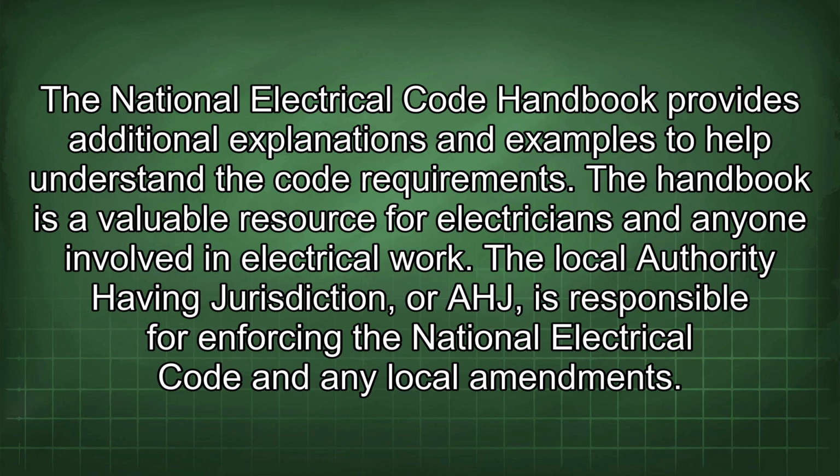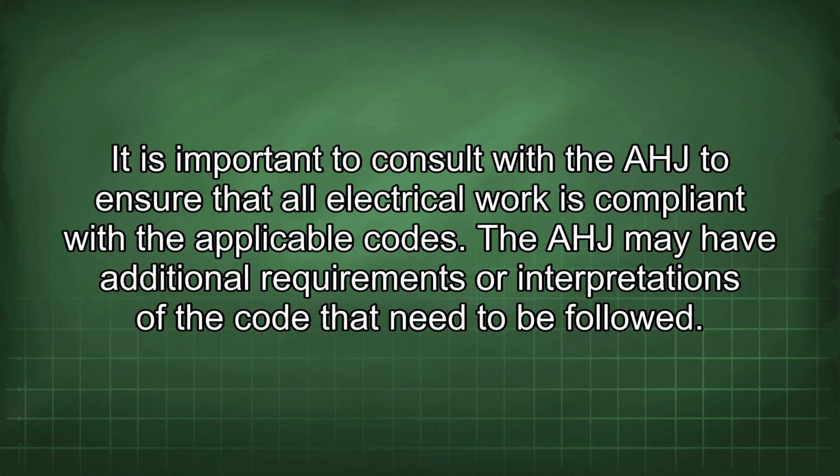The local authority having jurisdiction, or AHJ, is responsible for enforcing the National Electrical Code and any local amendments. It is important to consult with the AHJ to ensure that all electrical work is compliant with the applicable codes. The AHJ may have additional requirements or interpretations of the code that need to be followed.